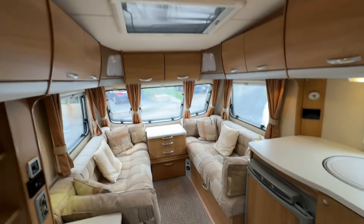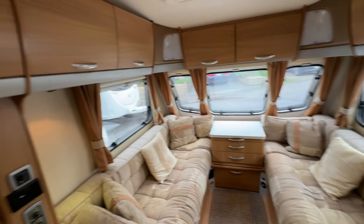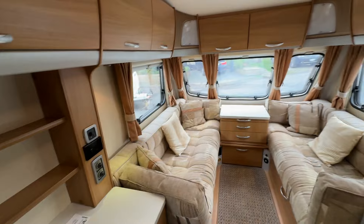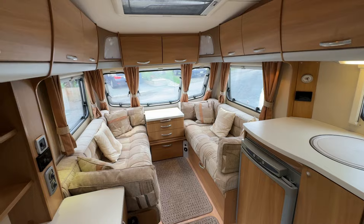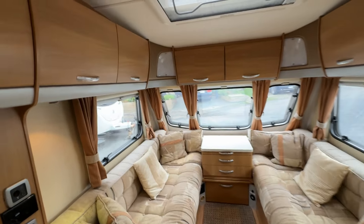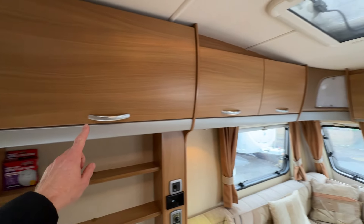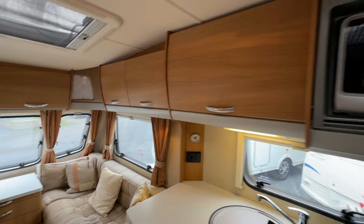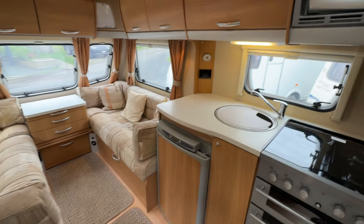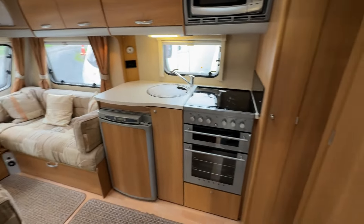Being an English caravan, this caravan is fully insulated with double-glazed windows all around, so these are exceptionally warm to camp in — especially over the winter months. It really doesn't matter if it's snowing outside, it'll be warm and dry in here. We've got storage all the way around up the top in this model, and also below both of these seats. When we get to the rear bathroom, I'll show you the monstrous cupboards in the back.